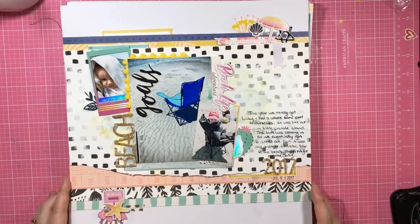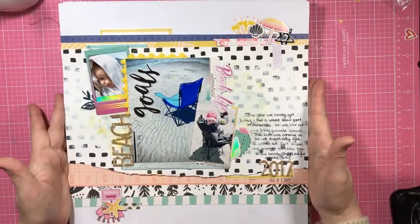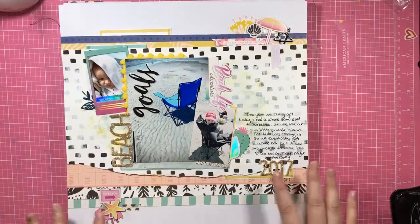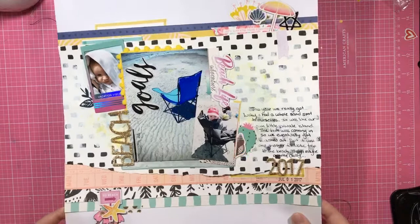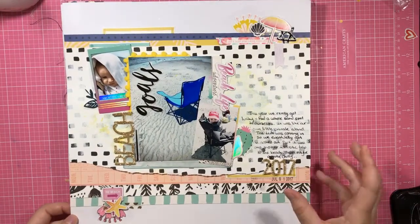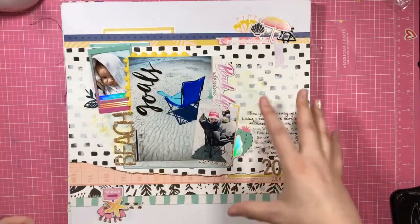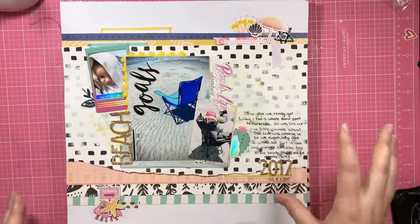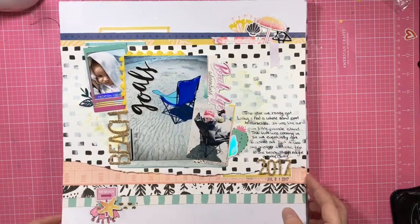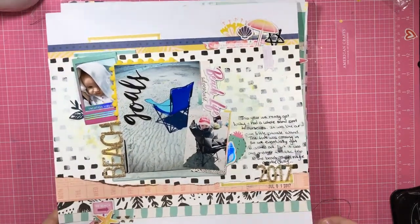Here is my last layout. Oh, I was so sad when I finished this, but as you can see, it's not like I finished because I used another one for my guest design spot on just totally escaped me, Memory Lane. And again, I was using the Good Vibes collection, but I mixed it with the Pink Paisley summer collection from last year, and I think it actually works really well together.